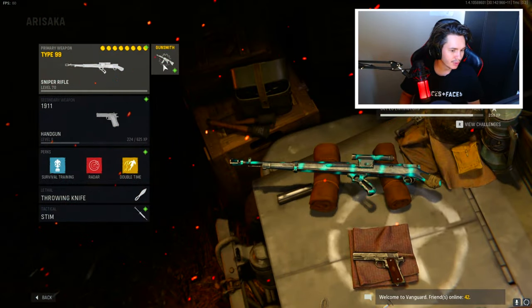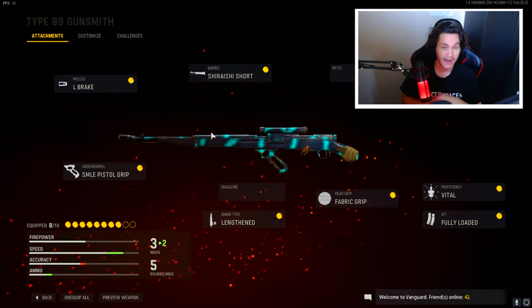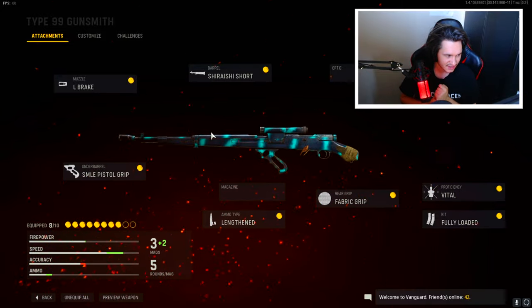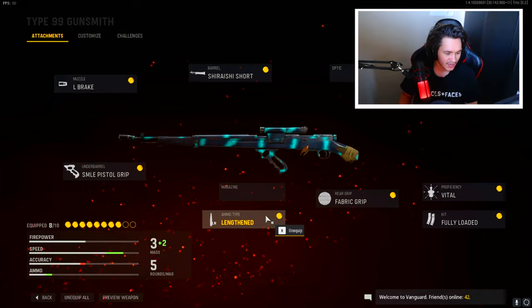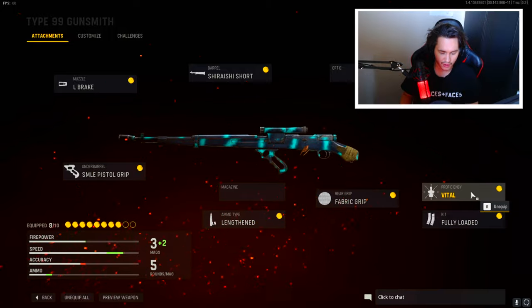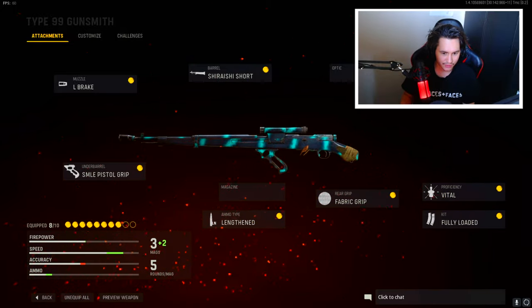But the real part of this class setup that is important is the attachments that I am running on my snipe. And I personally believe that this is the best class setup for this gun, man. So as you guys can see on the muzzle, we got the L break, the underbarrel, the smile pistol grip. We have lengthened as the ammo type, fabric grip for rear grip. For our proficiency, we have vital kit, fully loaded stock, removed stock.